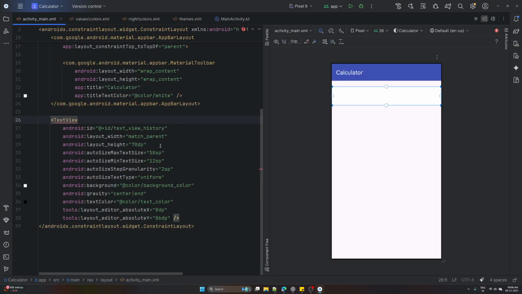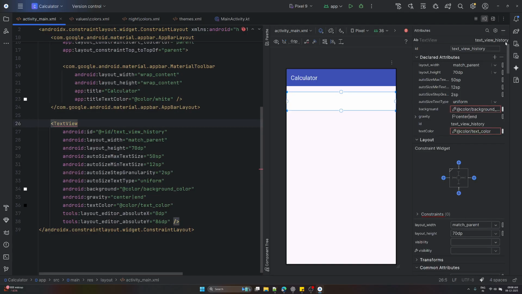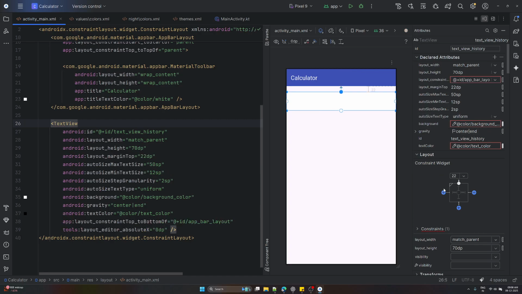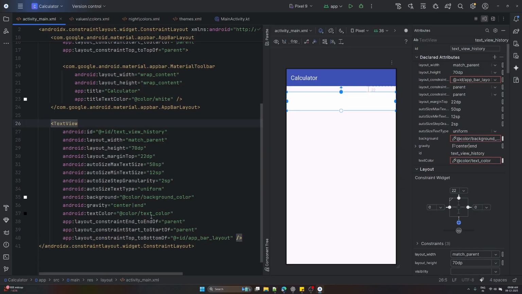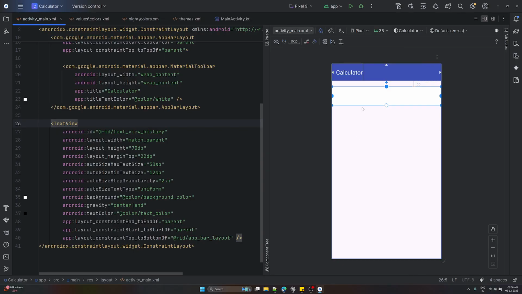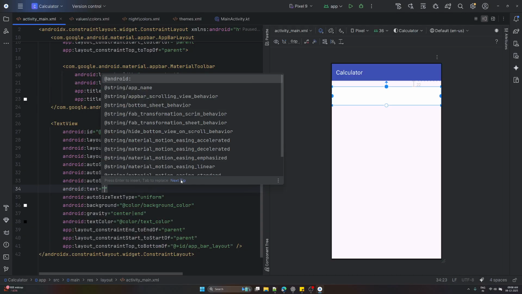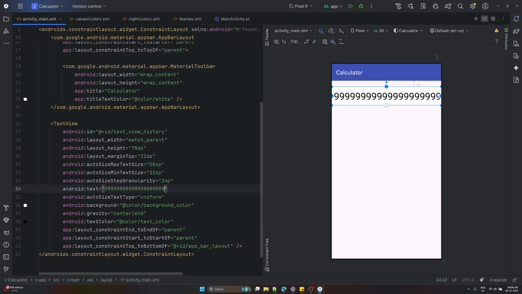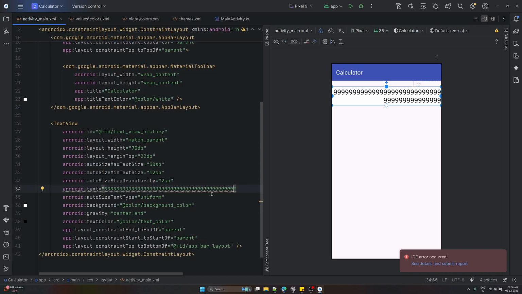And now if I try to give the text for this one, or otherwise let's try to give here. Okay. So fine, right? So now all these things have gone away. Now what I will be trying to do is, if I try to give the text 999, see here, you'll be able to see it has been shifted like this. So this is what I want to do. So now fine.